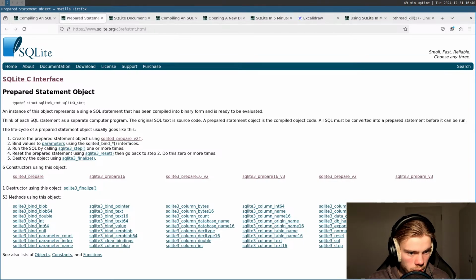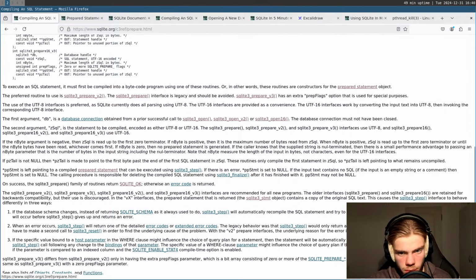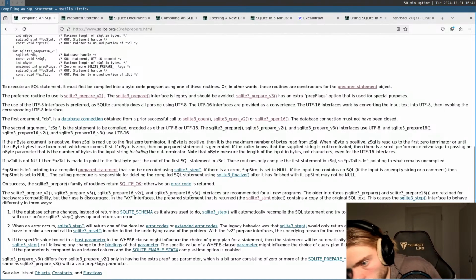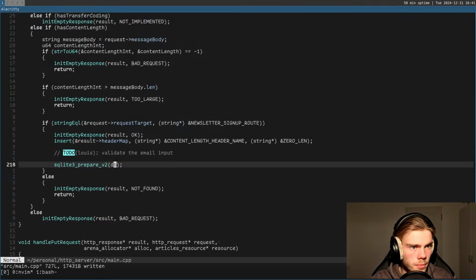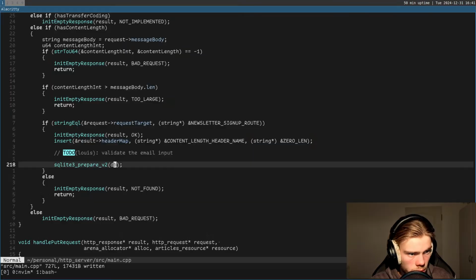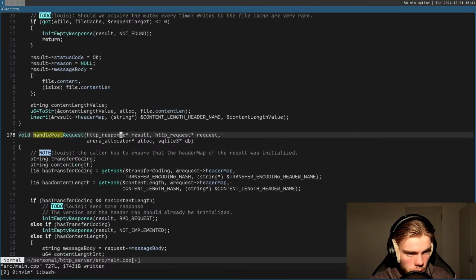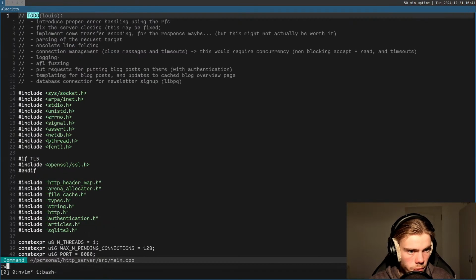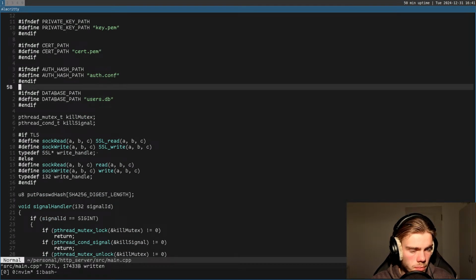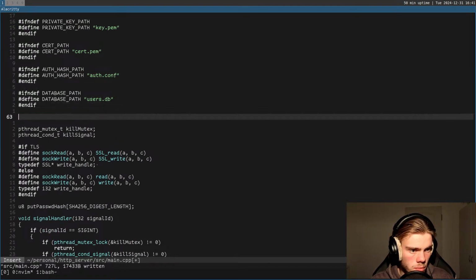Okay, so bind, also something we probably want to use. Okay, so prepare the DB, then the statement, which we can define as the insert statement.